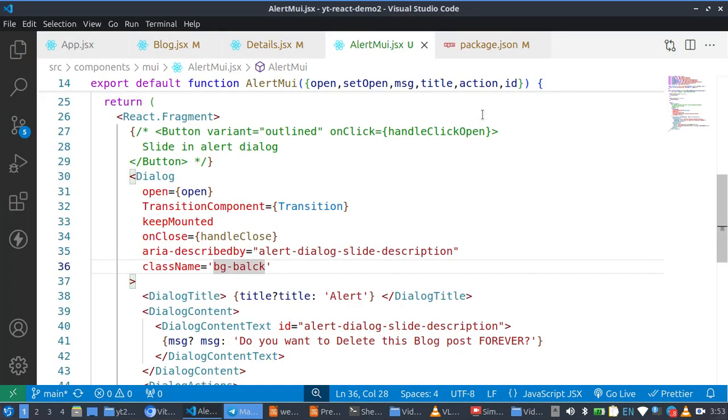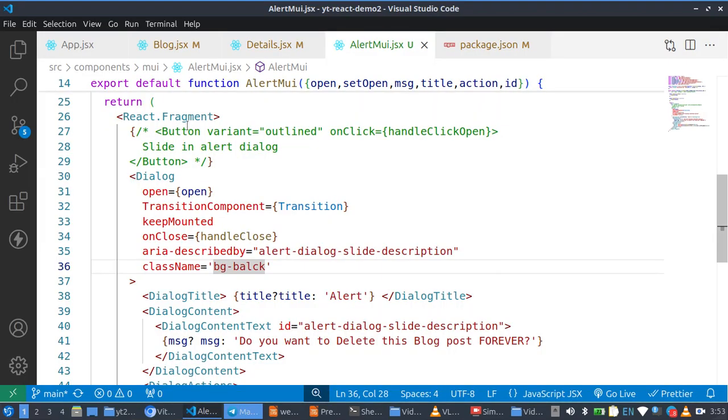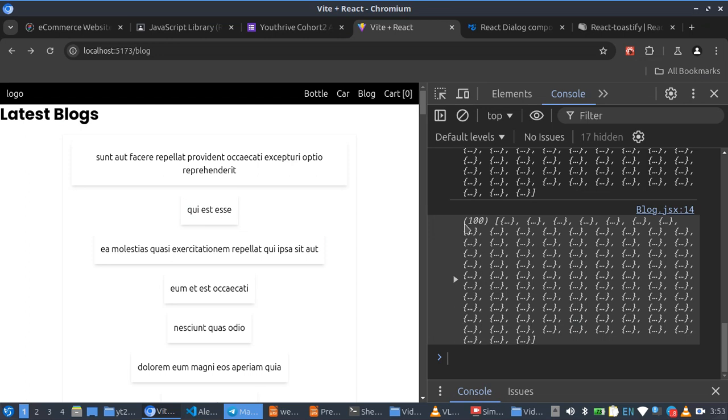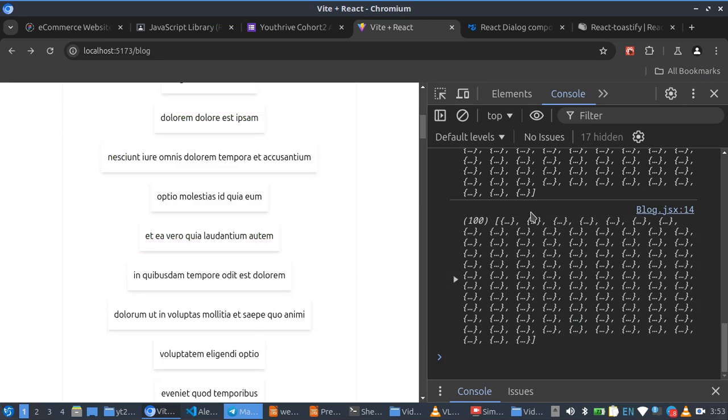So in this video, what we want to do now is this. We want to now learn how to, we'll finish the application in this video likely. So we are going to make it in such a way that when we actually delete, the effect is going to be felt here. So we want to switch to the JSON server.